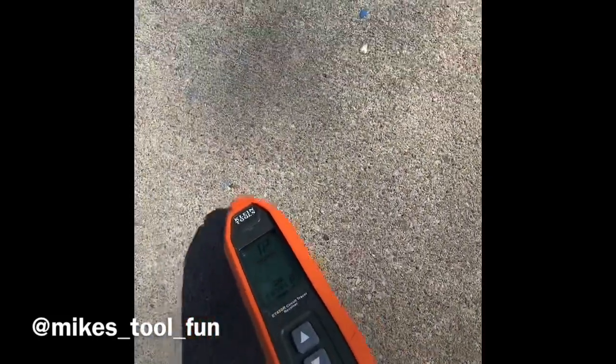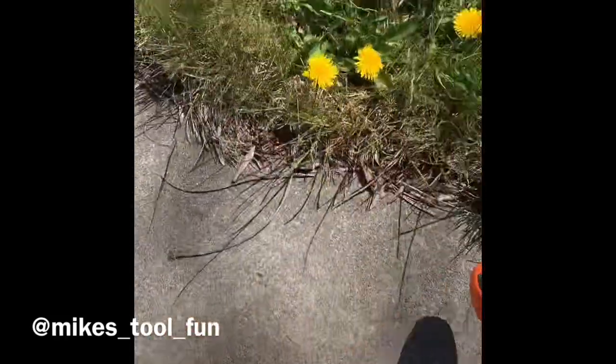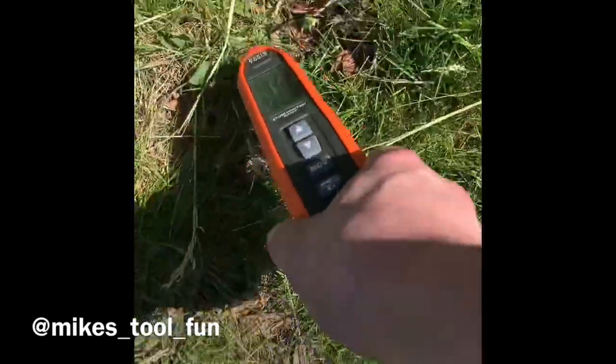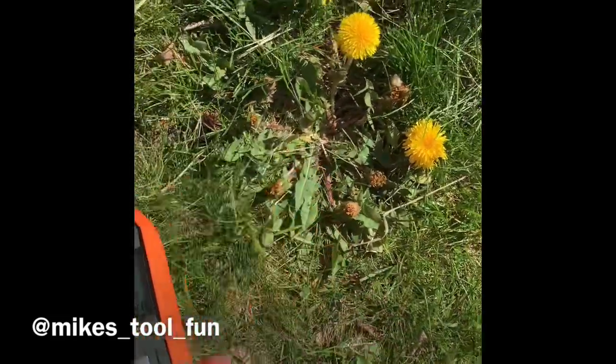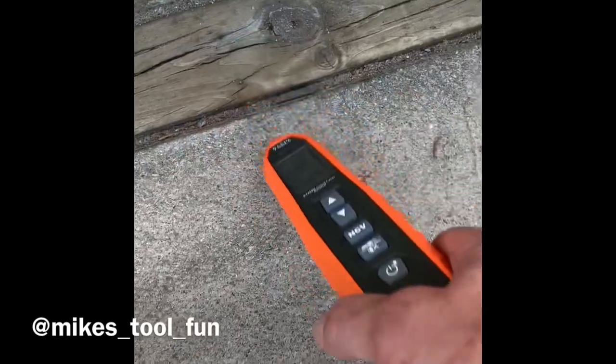At some point the signal runs out this way, and we're going to run into very weak signal again. We have it running along the pool edge. I've got gas underneath here — we lost it. It might be too deep. Let's see if we can pick it up over here. It doesn't look like we're picking it up, and it's at maximum signal level. It might just be way too deep — I'm not getting anything.